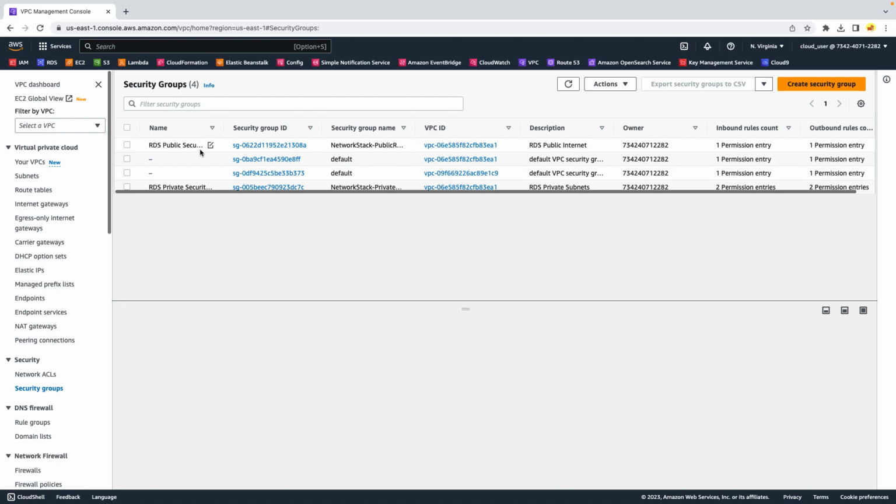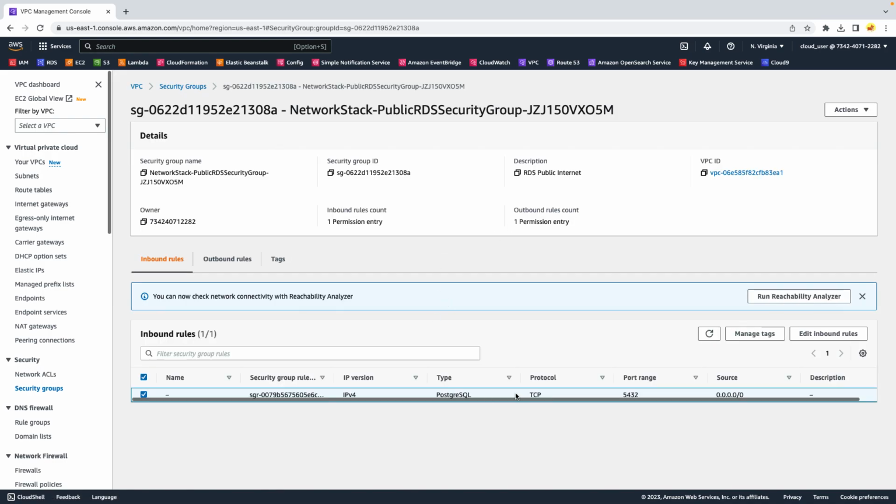So we created the RDS public security group. What that actually does is, here it has inbound rules. For this public security group, we allow any connection from any IP address to this port range, which is the default port for Postgres.